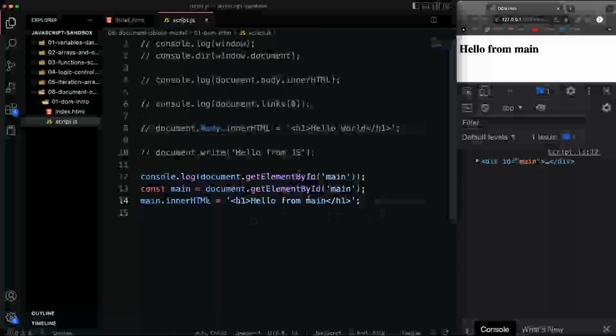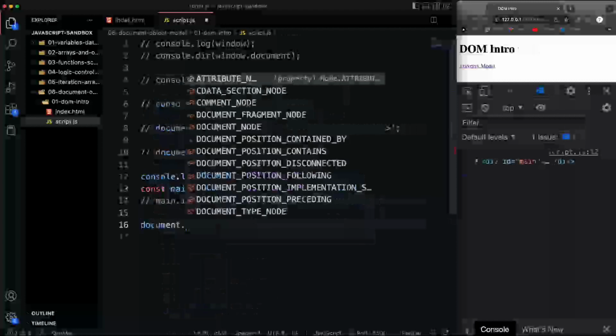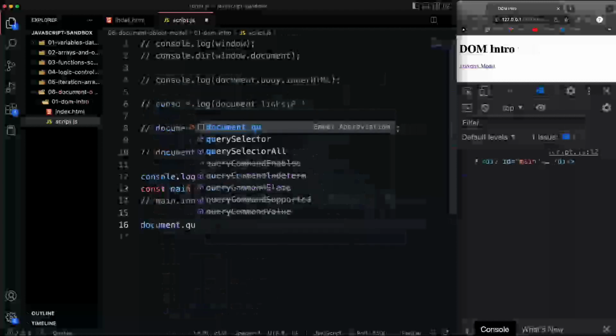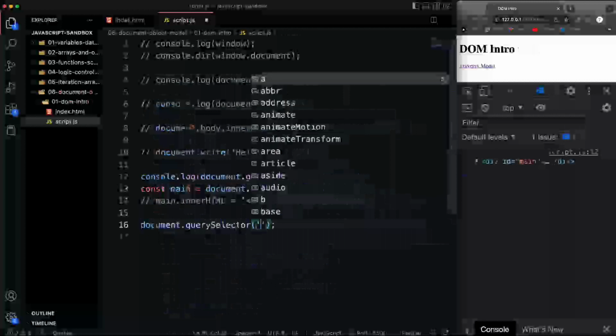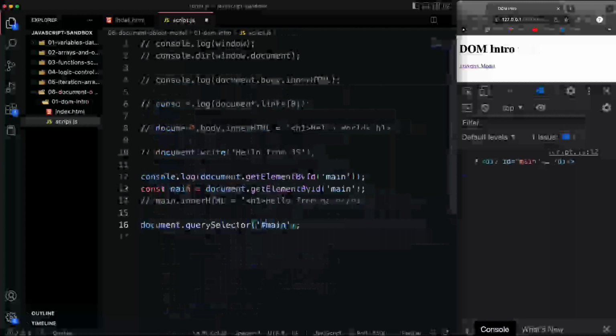Okay, and there's even better selectors like query selector where you can select anything you want. So for example, if I wanted to select just the H1, I could say document.query, and don't worry, we're going to go over this much more in depth. So I could say query selector, and let's say I want the ID of main, so I would use the number sign here because you can choose classes or just straight elements, whatever.